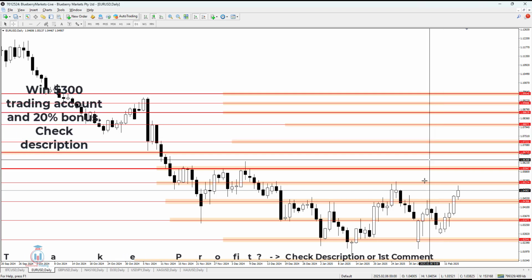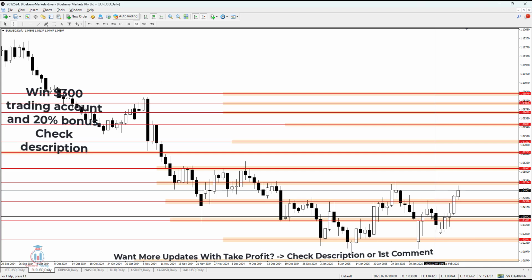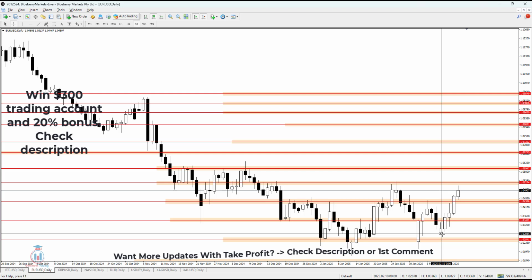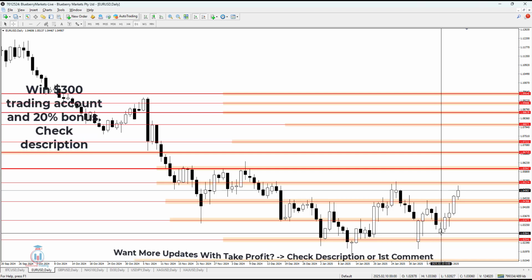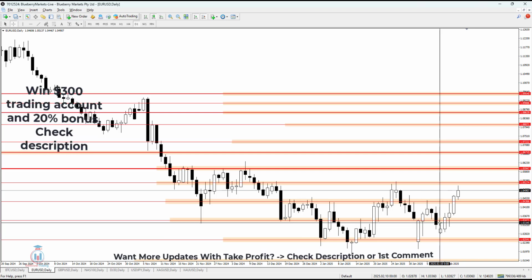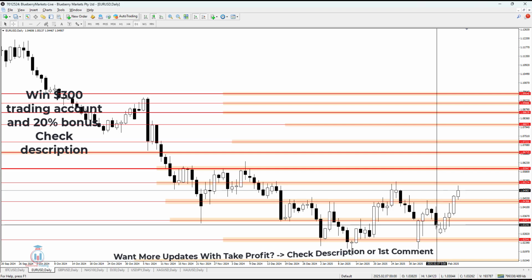Euro against US dollar this week started the week with a gap, and we can see after the previous week's Friday, it has closed the price below, where I was expecting the price will continue to lose its value. The week has started with a gap, starting the price right here, and then during the day the price returned back up to close this gap that has been formed.